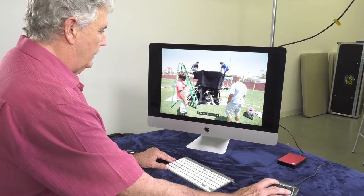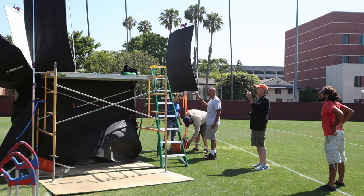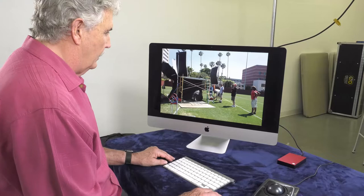Okay, here we go. I'm in my tent. We're trying to get the lighting. The wind, of course, has come up, and that's making it tough for us, but we're getting there. We're getting there. So here we go.